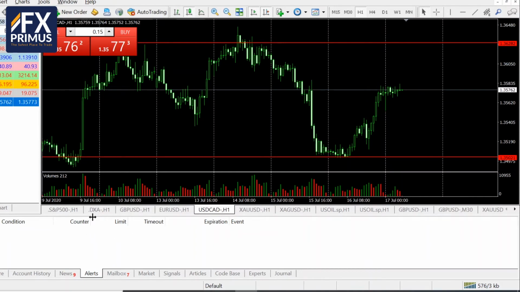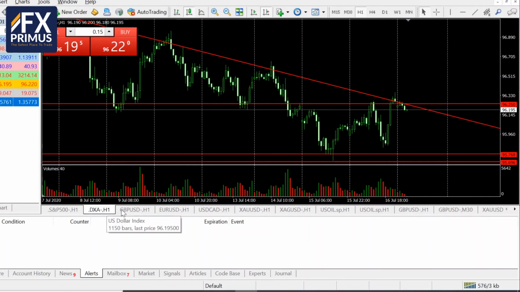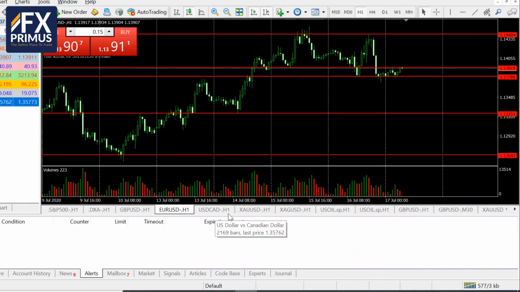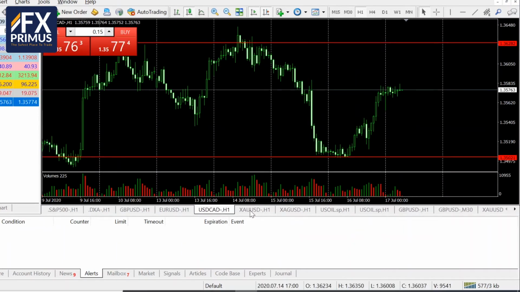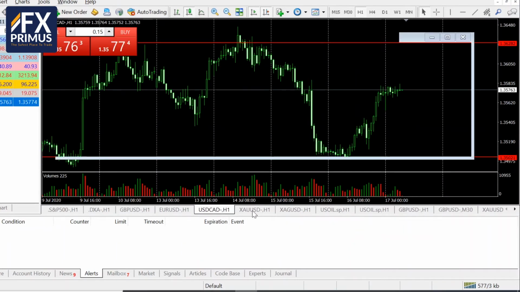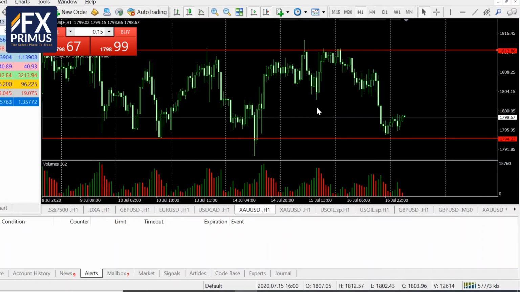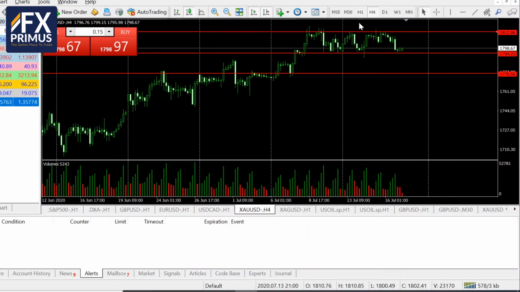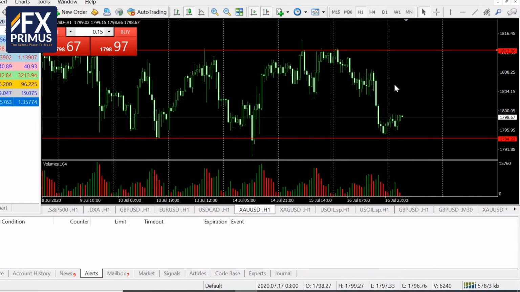So that is how we approach the US dollar index, the UK pound, the euro dollar, and also the Canadian dollar. So let us have a look and see what happened for gold prices. Gold prices for yesterday, first of all, are still within a consolidation phase on the 4-hour candle and also on the 1-hour charts.